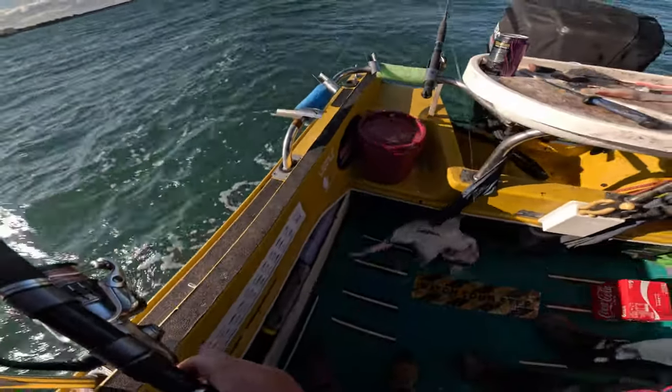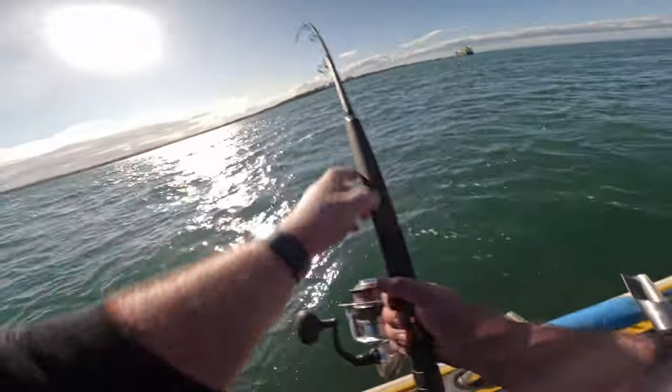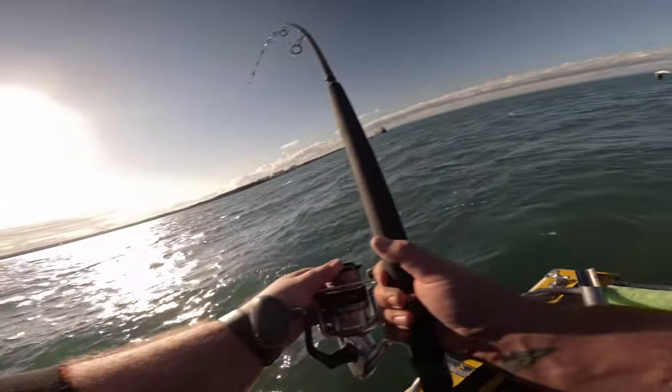Hey, swell shark, folks. Shane's gonna have fun getting him out. Oh look, he's even got some ready hooks on him. Yeah, he's got ready hooks inside of him. Don't let him bite me, yeah? He's got teeth, yeah.